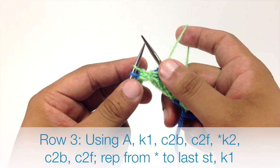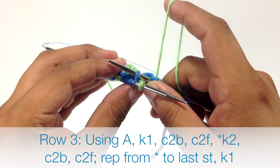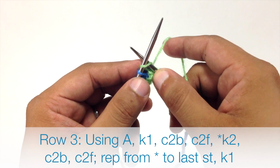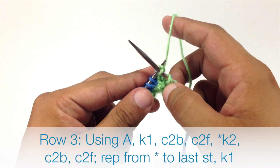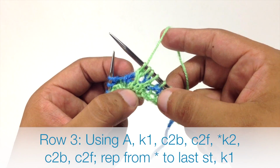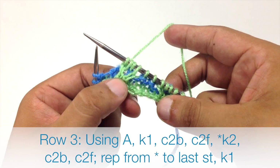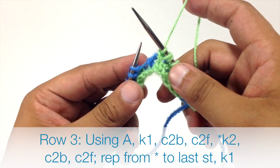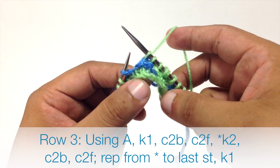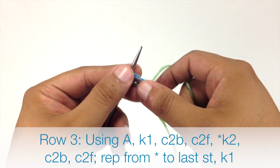And for the cable to front, we're going to use the left twist stitch. So we're going to go into the back loop of the second stitch on our main needle, and pull through. Then we're going to come around to the front and knit into the first stitch and pull those both off together, and you can see we get a left leaning stitch, or if you're left-handed, it leans right. And that will finish our repeat. So we're just going to continue knitting 2 and then working our cable stitches until we reach the last stitch in the row. When we reach the last stitch in our row, we're going to knit 1.